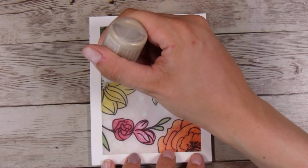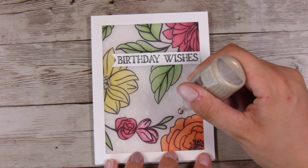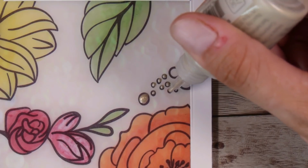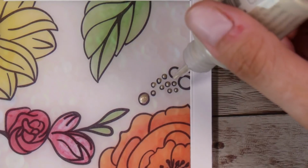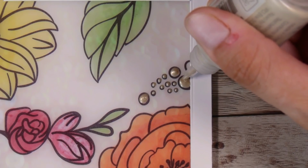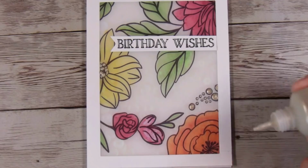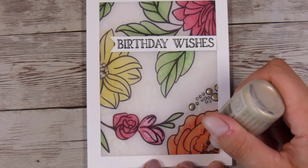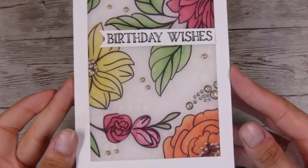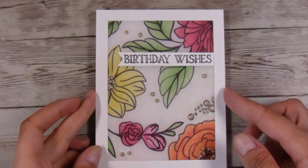Now a few finishing touches. I'm taking some gold Nuvo drops and I am just filling in the centers of the flowers and these cute little bubbles. I'm going to zoom in just quickly so that you can see how I color them in and how it takes them from being plain to just a little bit more than that. And honestly, this card was so quick to complete that it is nice to put some finishing touches on cards like this, so it's just not quite so simple. I added a couple more little dots here and there around the vellum, but not too much.